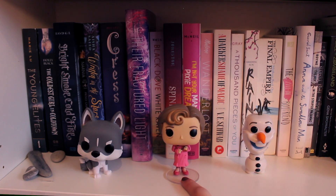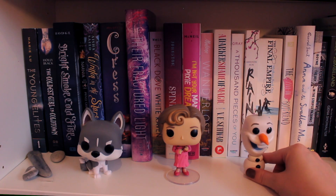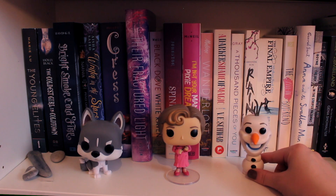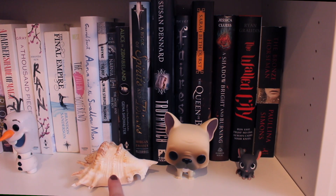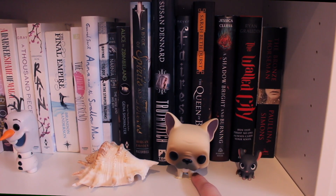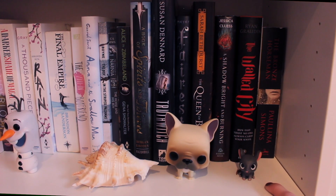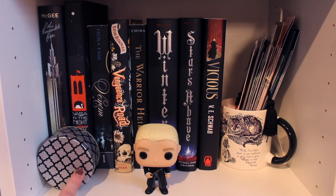And then we also have Umbridge, who is the best villain that you love to hate — she irks me, but I do really like her pop doll. And then we have Olaf, who has no arms — he is in very rough shape, tragedy has befallen him, and he is armless. But that's fine — he is now harmless. Haha, that was a good one. Then I have this little conch shell that I honestly have no clue where it came from, but it's there. And then I also have this lovely little French bulldog — he is so cute. Love French bulldogs. And then I also have Scabbers from the Funko Mystery Minis, and that was in the December Owl Crate. Moving on over here, we have a cilantro lime candle, which smells very good and looks very nice, so it stays there.